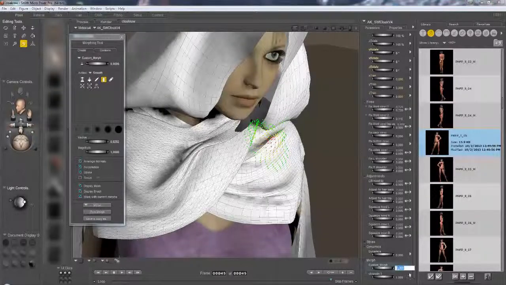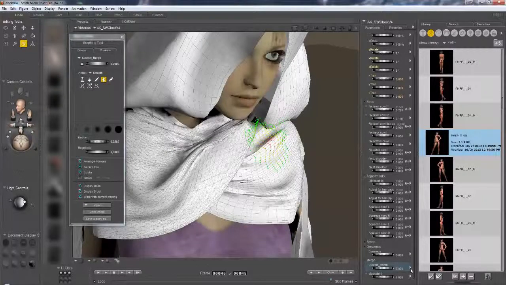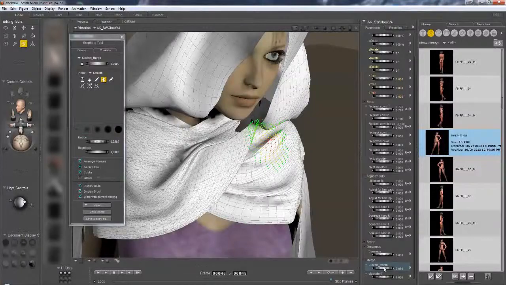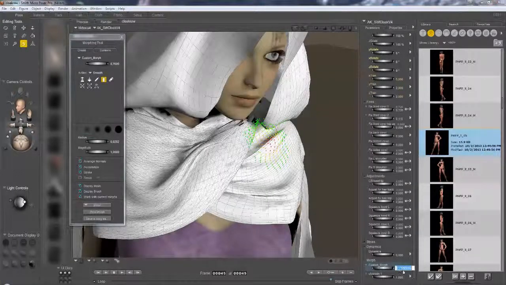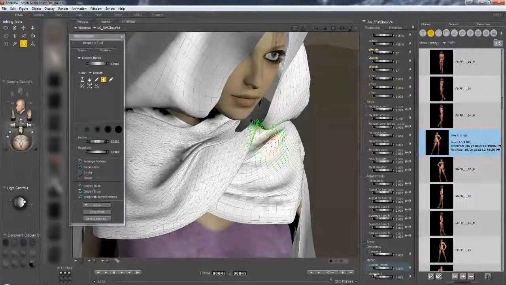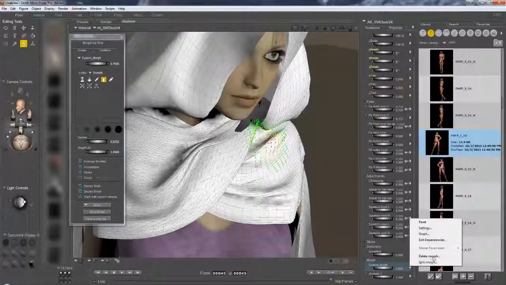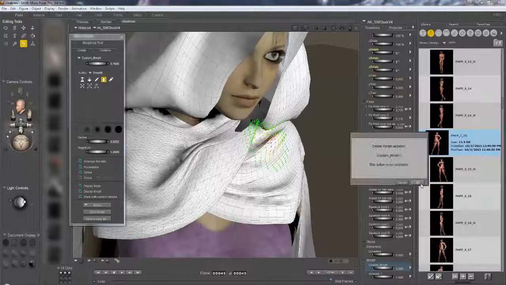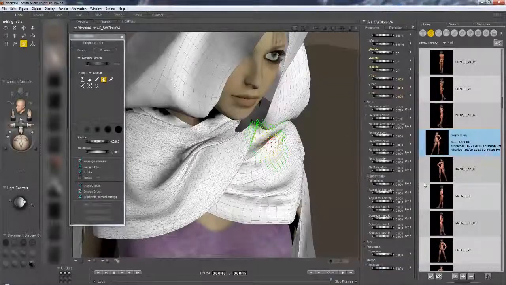When I dial it up to 1, you see I'm getting this crumpling. This is the old fixed morph I created before creating this new one, so it interferes with my new shape. And I can just delete this one, and when I apply the morph brush I will get a new one, also named custom morph.